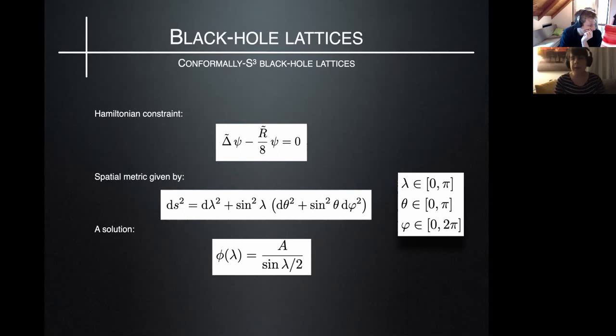Anyway, the thing that we really liked about these black hole lattices is that you could come up with completely analytic initial conditions. And that's a huge simplification in numerical relativity, because obviously if you have to solve the system that I showed before, it's a bit of a tricky problem. It's an elliptic system. Depending exactly on your boundary conditions, and everything else you have in the domain, it may be a bit complicated to find solutions.